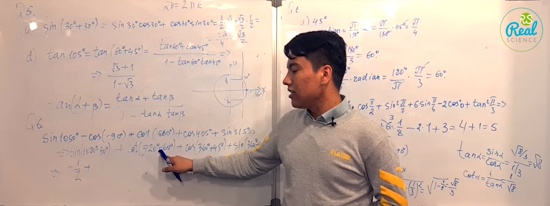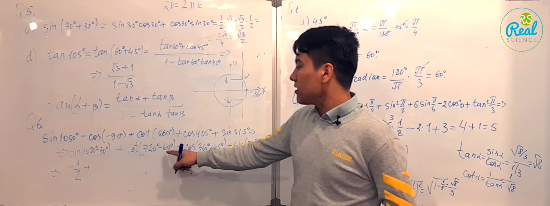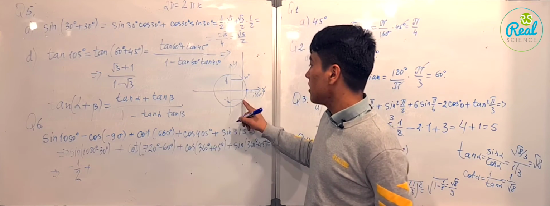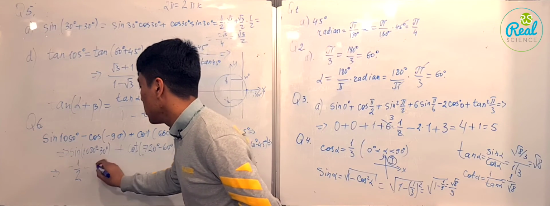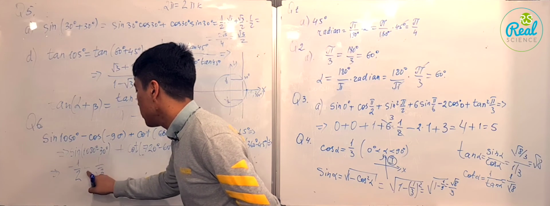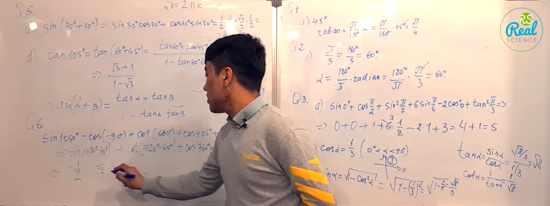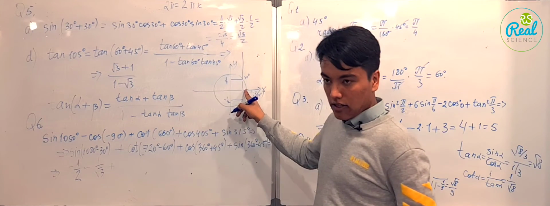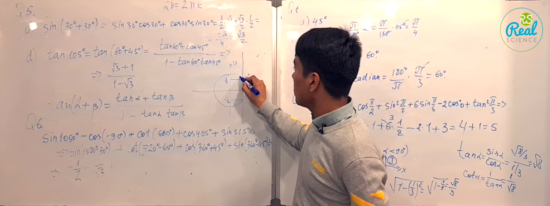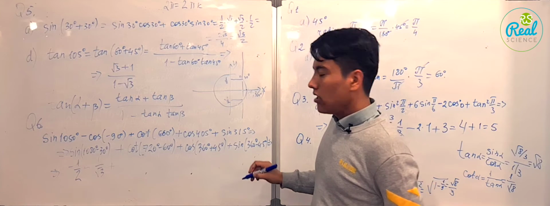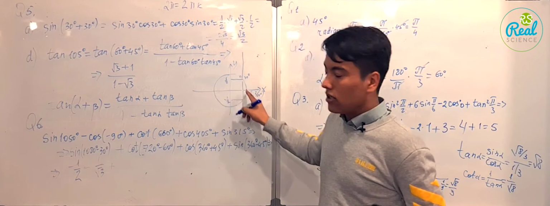It's gonna be 1 over... no, square root of 3. First of all, let's find sine. What is the sine here in the first plane for cotan? Negative. Minus 1 over square root of 3. And plus 360, this angle plus 45. This point is 360 and this point is 45.